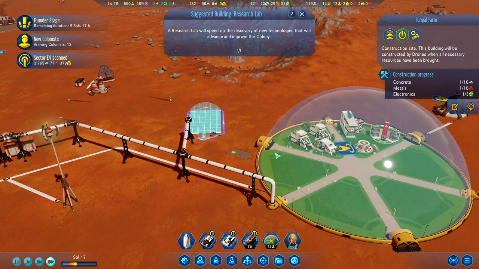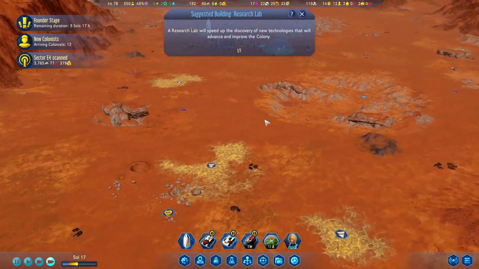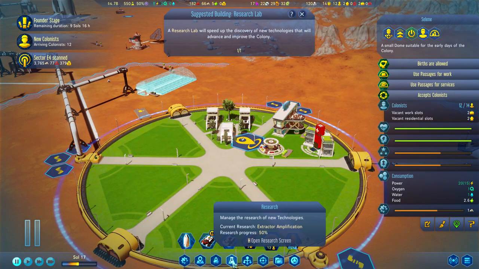Sector scanned. Ooh, more rare deposits. Over here. Okay, well that'll be sites for expansion domes, I guess. Do I have a research lab? Did I build a research lab? I didn't build a research lab, did I? Let's build a research lab.